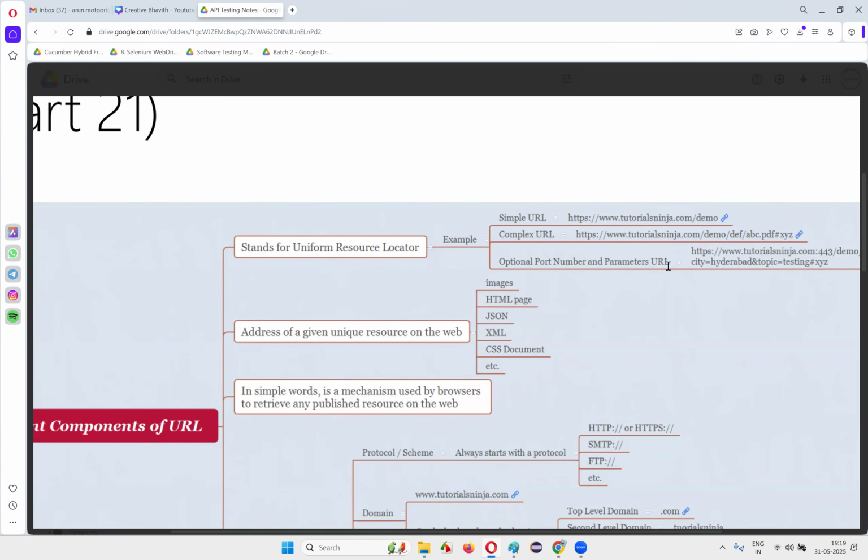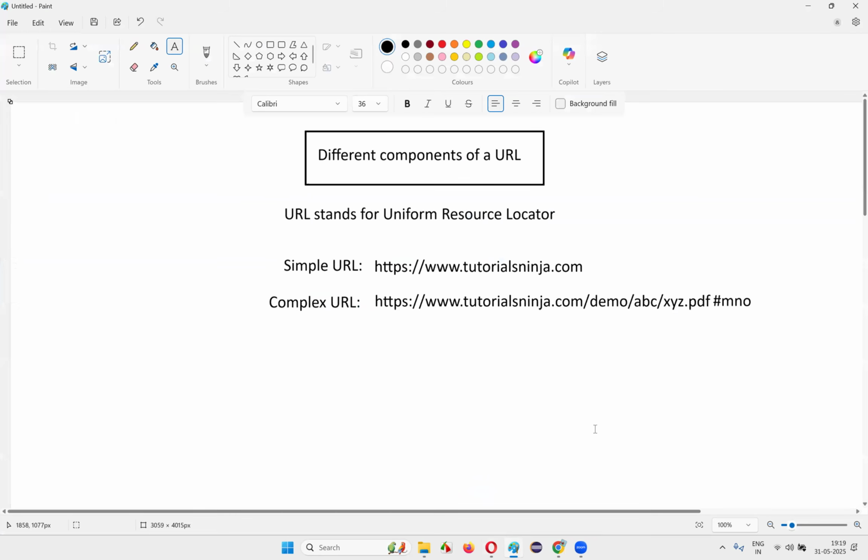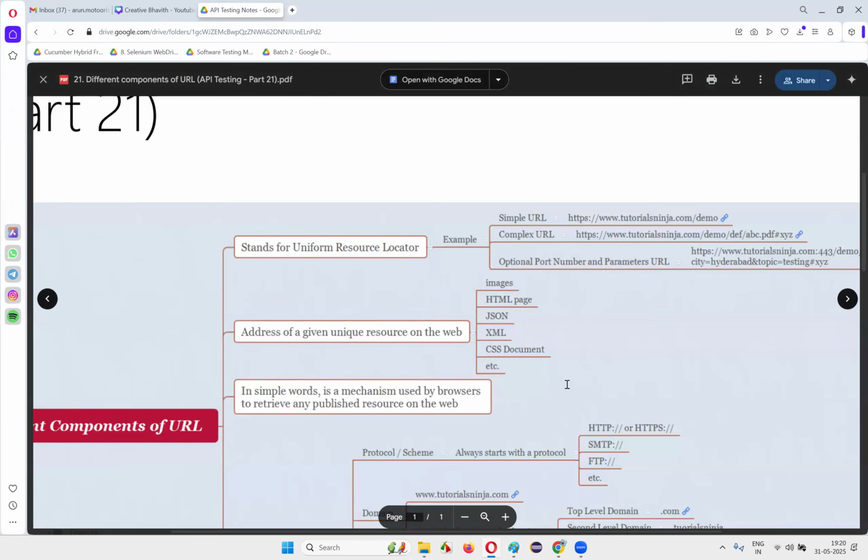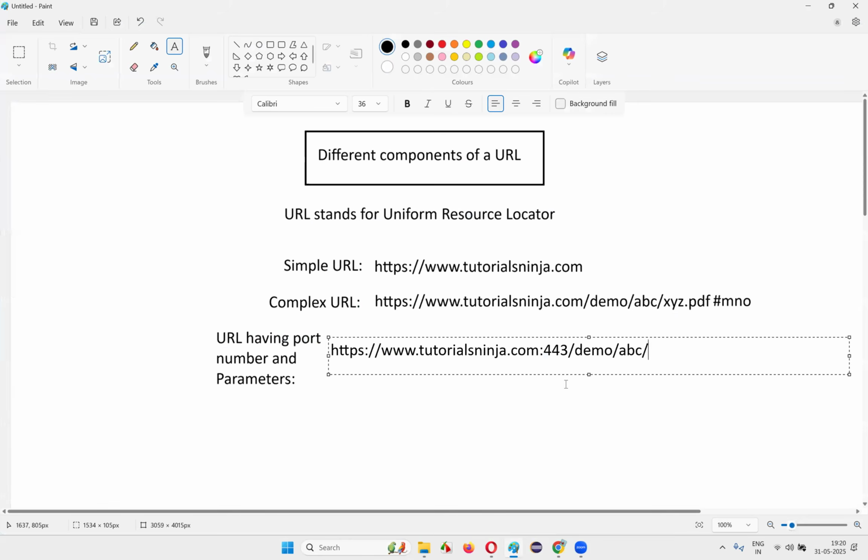A URL having a port number and parameters will be kind of lengthy: https://www.tutorialsninja.com, and here the port number will come, I think 43, sorry, 443, then /demo/abc/, and then we can have some parameters here.